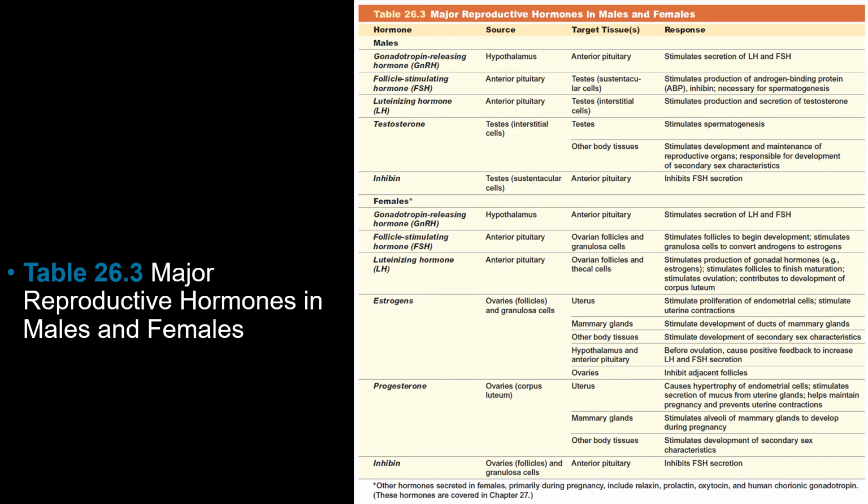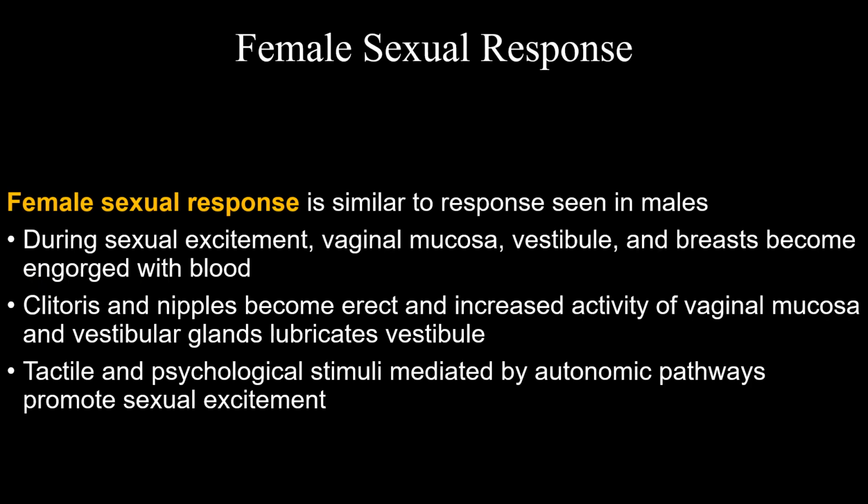Now, this is a table that summarizes all of the major reproductive hormones in both males and females. And I've gone over these and what they all do and what secretes them and what their target sources are. But I'll let you look at this and pause if you need to review. But we're going to continue on and look at some test yourself questions right now. Sorry, I lied. We have 2 more modules to cover before the test yourself questions.